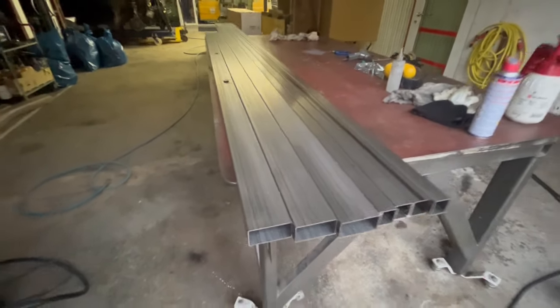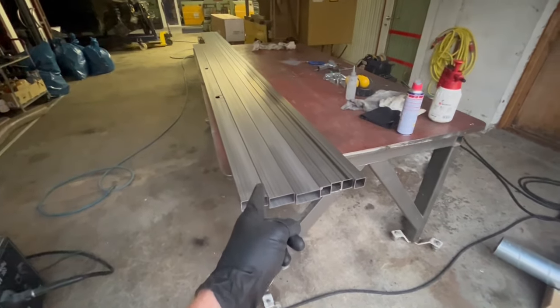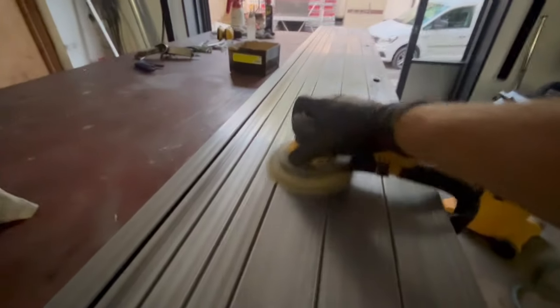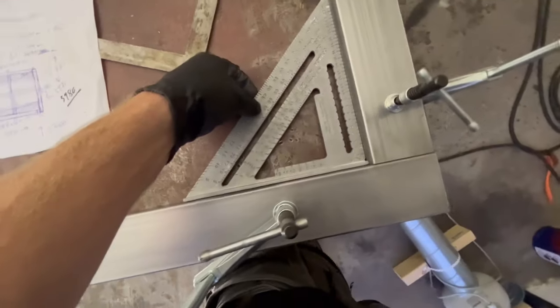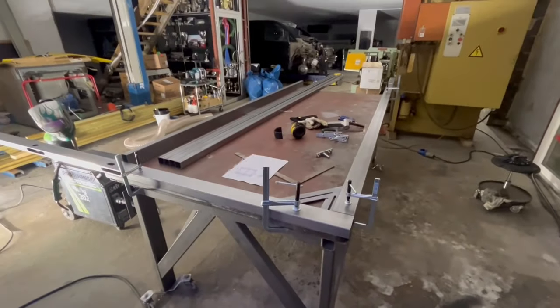All of them are now properly cleaned because they have a thin layer of oil on them to not rust. So now is it cleaned? Now I'm going to sand it with the Mirka sanding machine. Then, now sanding is done. Lined up the first corner here, and it's actually time to weld it together.